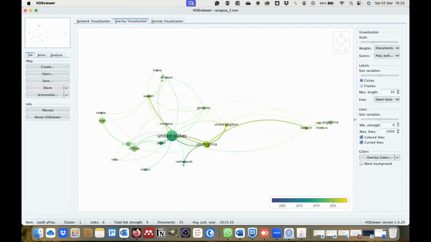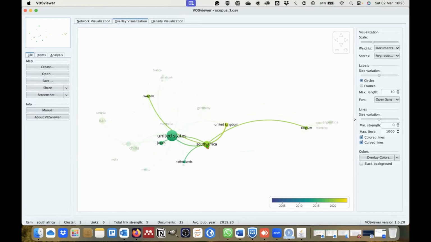The lines now show, for example, that South Africa collaborates mostly with the US and Japan, well, by extension from the United States to Japan, and then also the United Kingdom, Belgium, Netherlands, and Sweden.